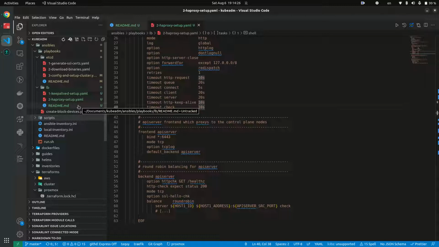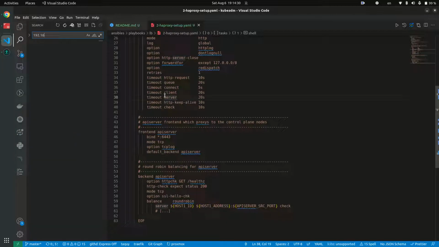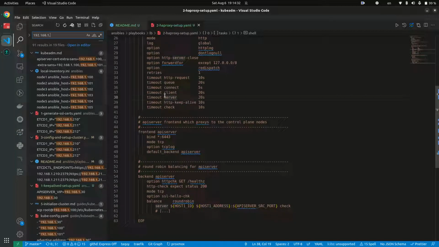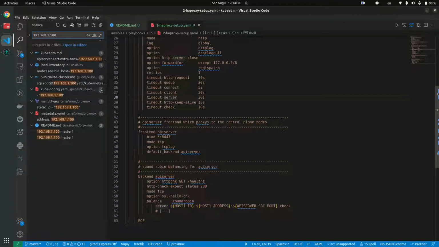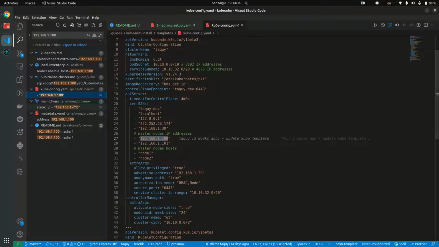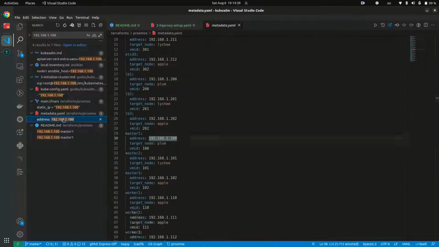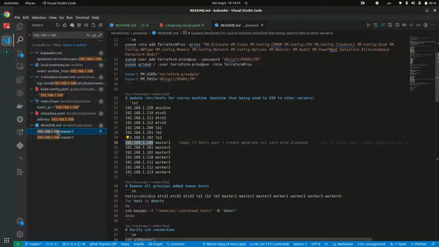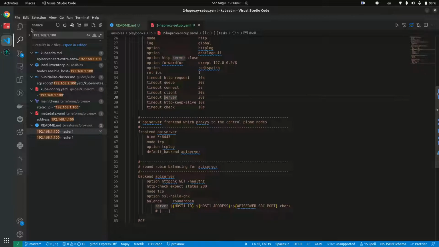Let me check. So we have 3 master nodes here, so I'm going to just write it down.